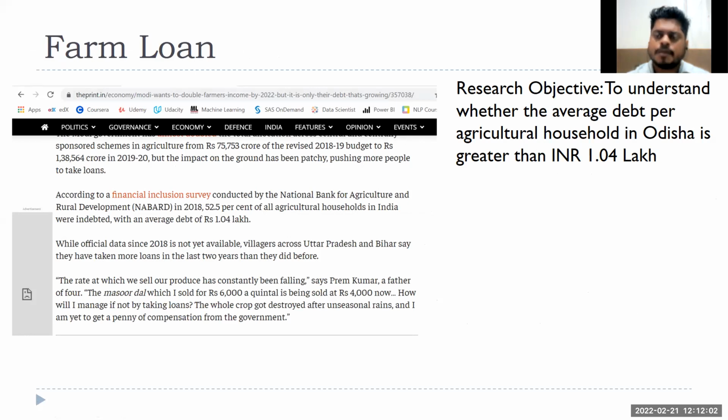If I do not have any information, and I start with a hypothesis that it can be 50,000, 1 lakh, 2 lakh, 5 lakh, that will be a very wrong hypothesis. I should have a justification for putting that number. So in this particular case, I have gone through, and ideally I should take 4 or 5 sources, because this reporter who has written this in the print.in might have wrong data.